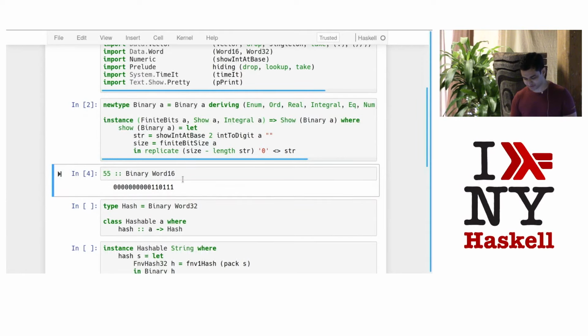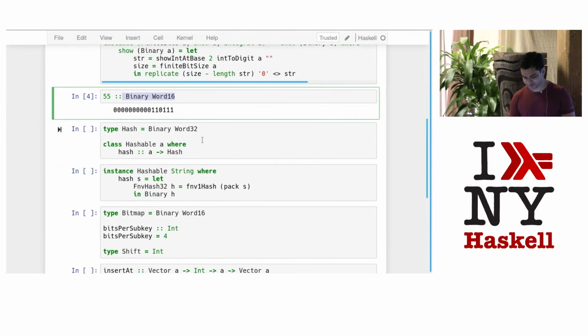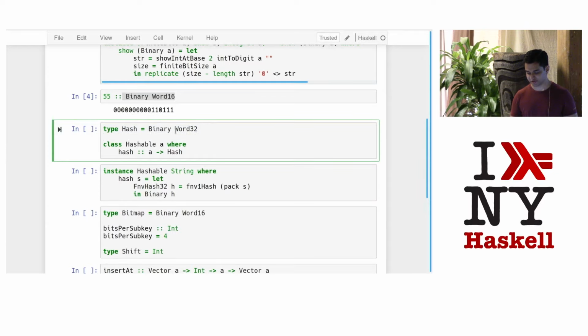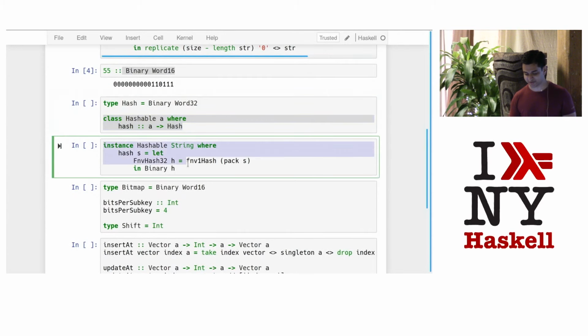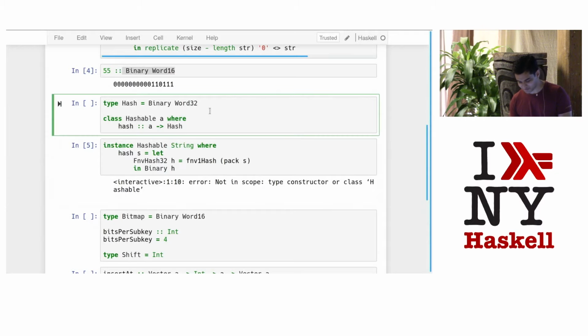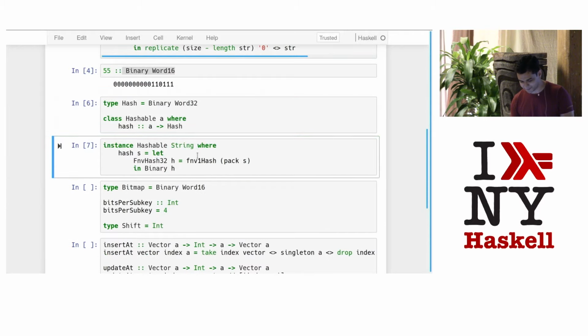So we have a hash, which is just a 32-bit word, and we have a hashable class, which just turns anything into a hash. I'm going to implement hashing for strings by taking the FNV-1 hash, which is a fast hash function, just for convenience.